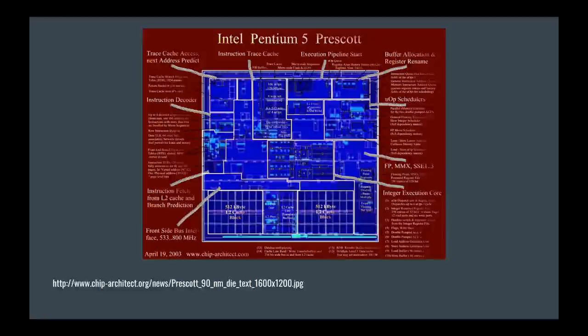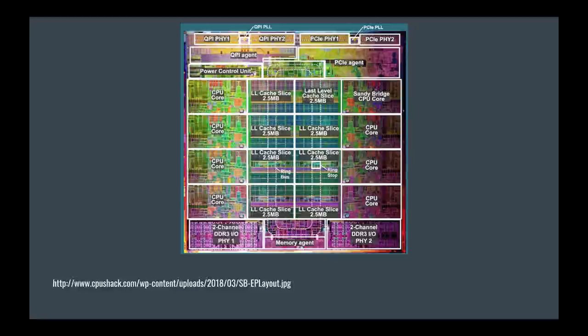Now, the catch is, this is a single chip, which would be a single core. Nowadays, we have multi-core chips, so everything you saw on that previous slide is actually contained within one of these CPU cores. This has been duplicated 8 times for this particular chip, which is a Sandy Bridge layout.